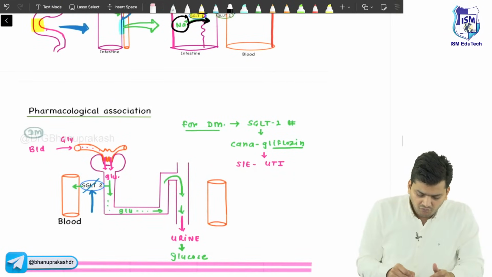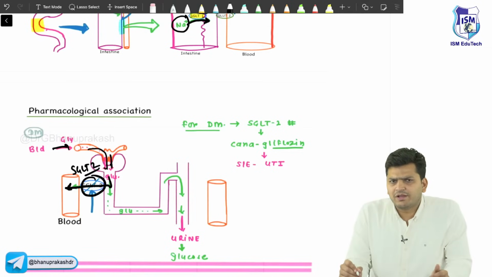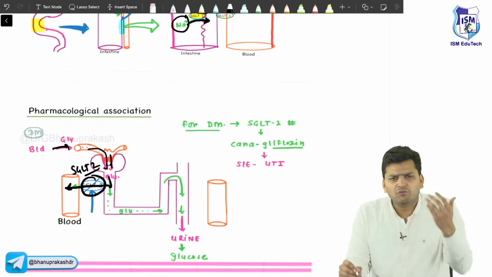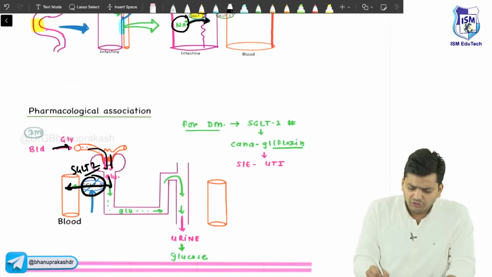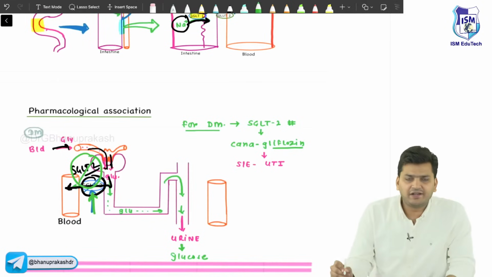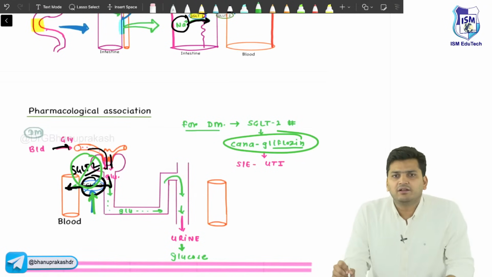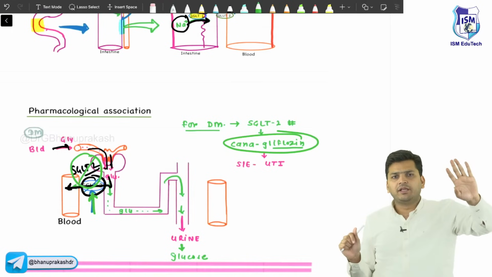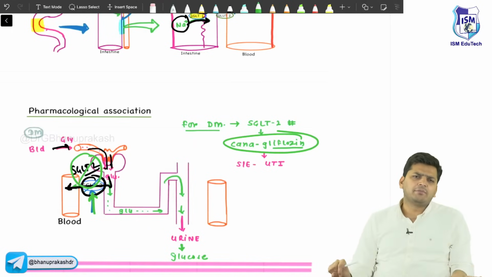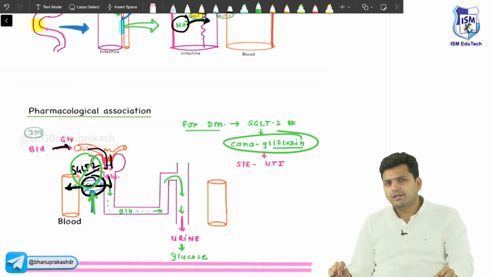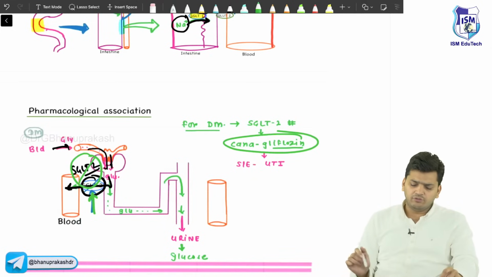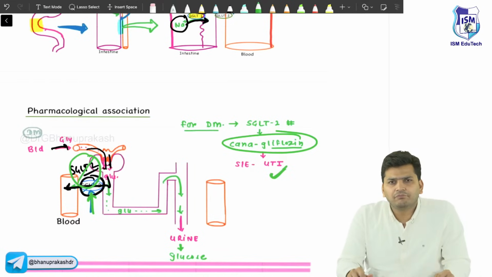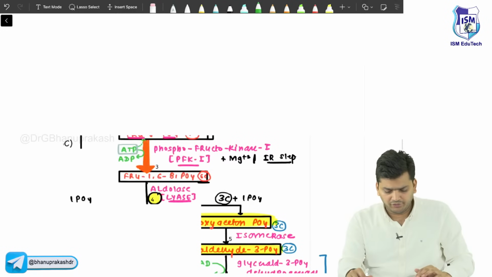In the nephrons, whatever glucose is filtered is absorbed back with the help of SGLT2. But in a patient with diabetes, we don't want this glucose to be absorbed back. We want the glucose to be thrown out of the body. So we will give a drug that inhibits this channel. That is the SGLT2 blocker. The drug names are the gliflozins: canagliflozin, empagliflozin. If you block this channel, the glucose will go out of the body, which is very good for diabetes. But the problem is the urine will become very sticky and there is a chance of infection. So what is the side effect of SGLT2 inhibitors? UTI. Right? Let's go forward.